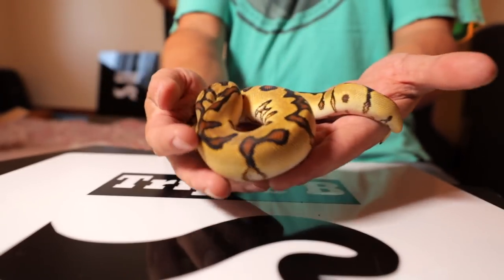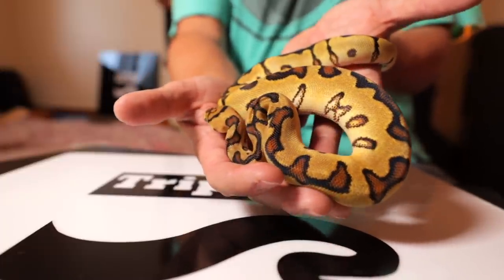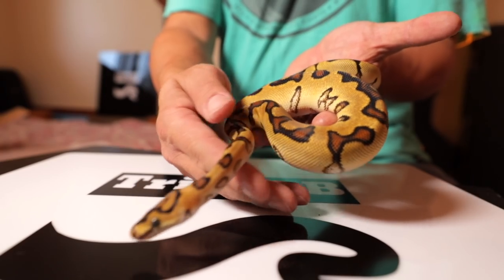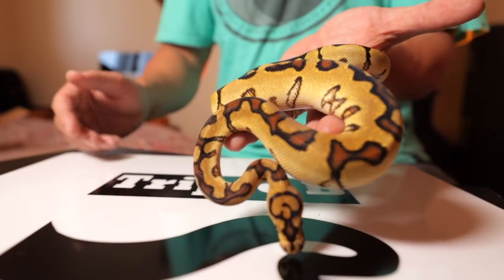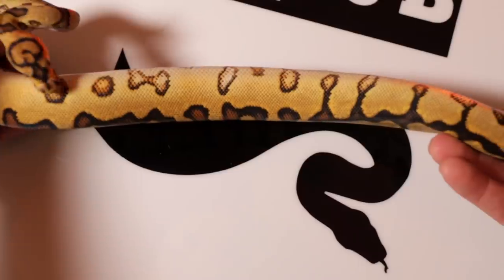It's actually my understanding, Justin said, that this is the first of one of these snakes in particular that's been produced. The only way he was able to tell what genes were in it was because he had produced some other ones that were the first ones ever produced that he was comparing him with. And again, I believe him. I trust him. But again, leave comments down below. See if you guys can guess.